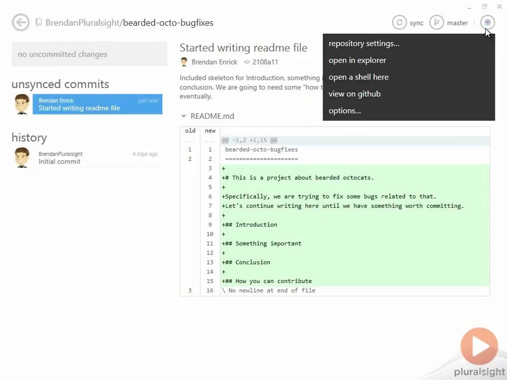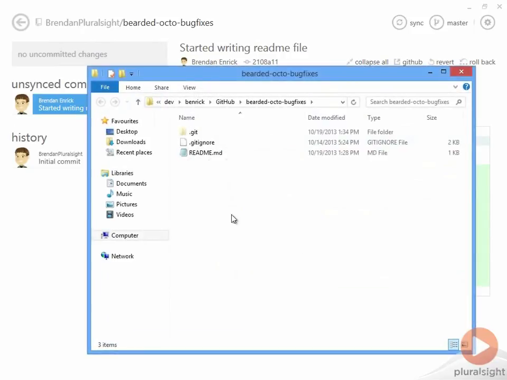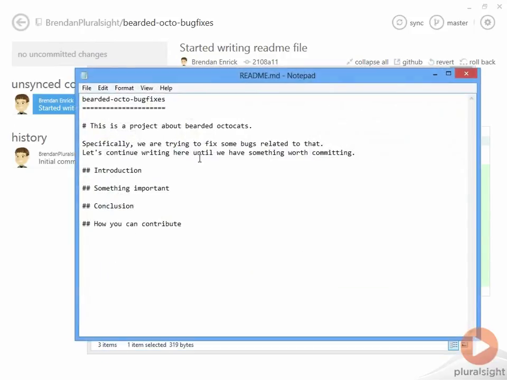Let's open up Explorer and take a look at our files again. Let's go ahead and change this same file one more time.